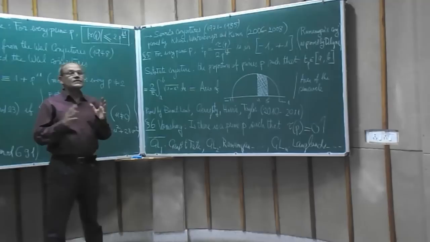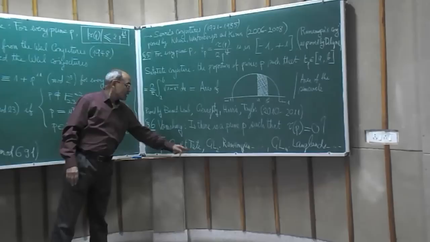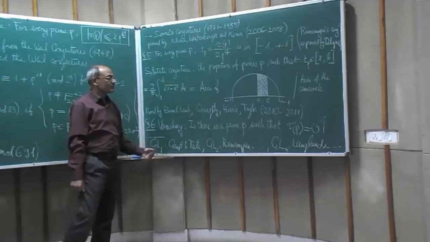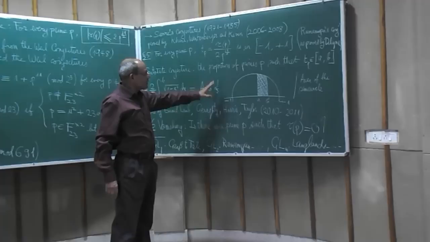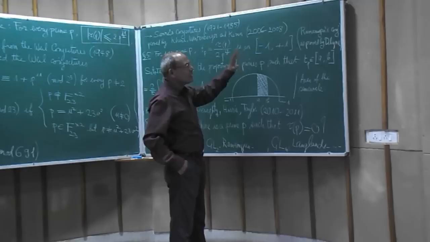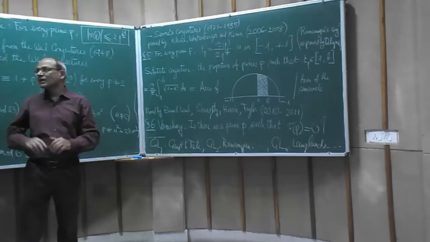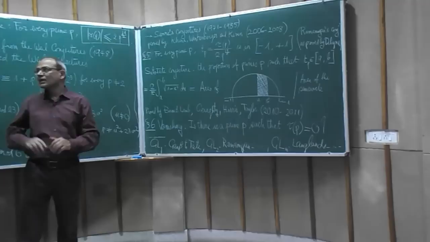Now to summarize in a few words what I want to convey, there's this big theory in number theory called class field theory. That can be considered to be the work from Gauss to Tate. And in today's language we would say that it's the theory of GL1. This work of Ramanujan on his tau function and his conjectures, they can be considered to be part of the theory of GL2. And Langlands has proposed a big set of conjectures which encompass the theory of GLN and other groups. So, the impression I want to convey is that this tau function of Ramanujan, it's not an arbitrary function which you just write down as a whim. It turns out to be a very central object of mathematics. And Ramanujan's observations have played a big role in the mathematics of the 20th century. Thank you.